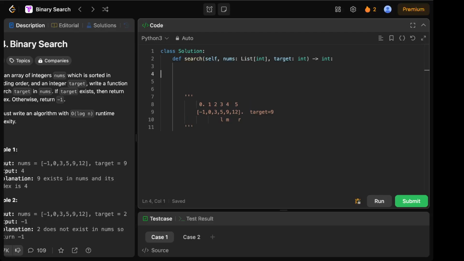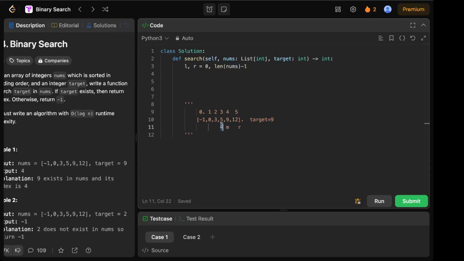Alright, that's just a simple workflow, so let's basically implement what we just did, which is initialize the left and right bounds to the first index and the last index, which is the length of nums -1.